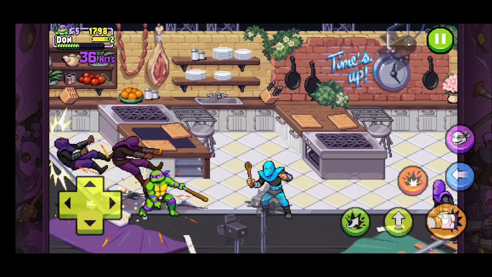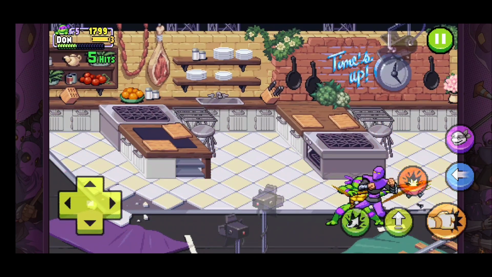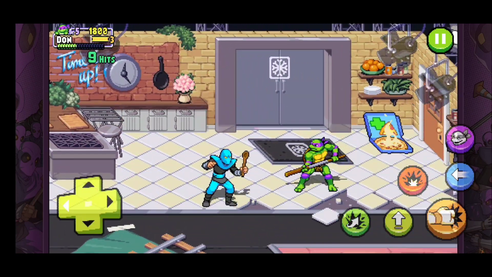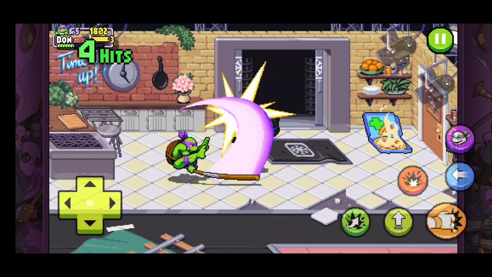Some of the environment is breakable, and you're going to want to break the environment because you're going to have unlockables and things that you can pick up when you break the environment. So when you're playing, just be mindful of that.